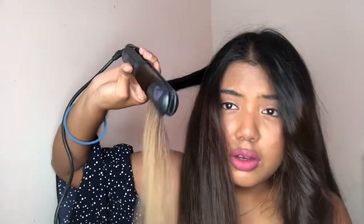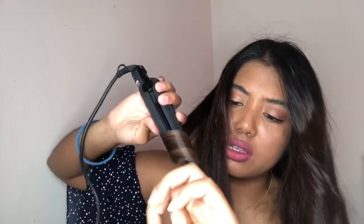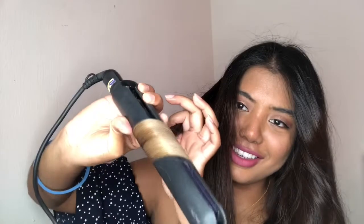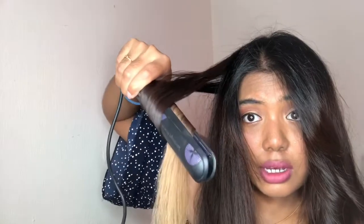Don't expect yourself to be good at this on your first try, because it took me a few months to actually be a professional like this. I remember doing it the first few times. I learned from YouTube, and it didn't work out. I had to wet my hair again so it goes back straight to my original hair. So it took some time. Just keep practicing.